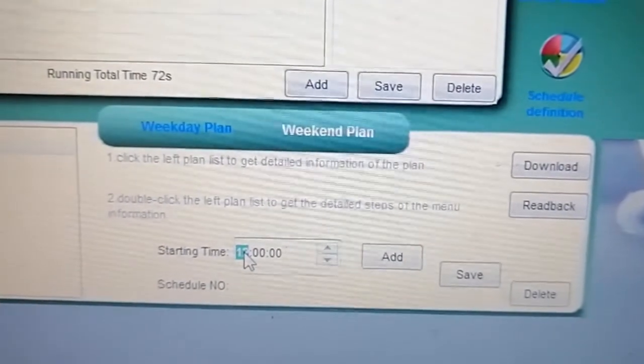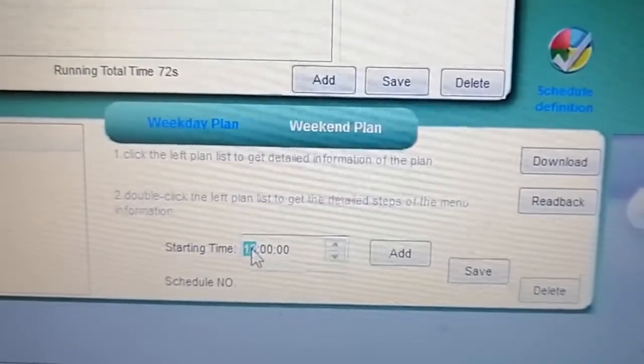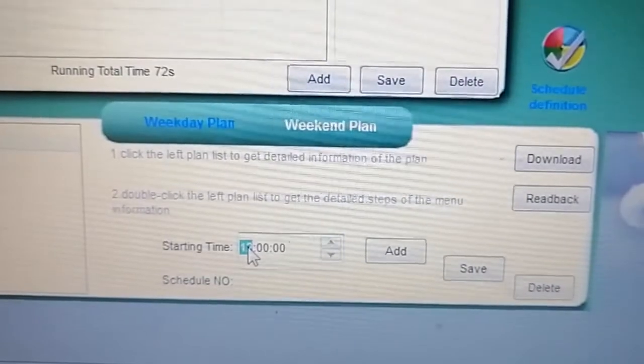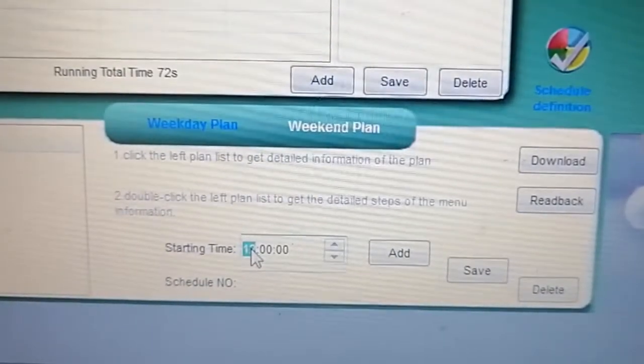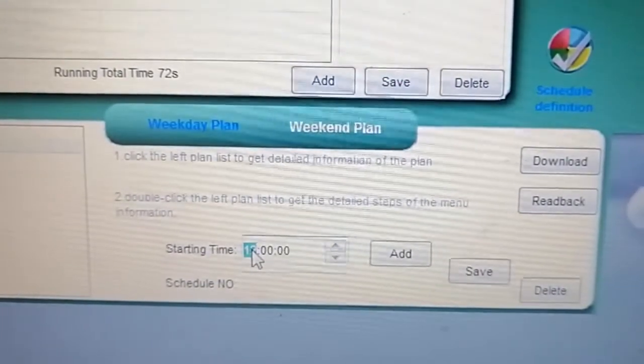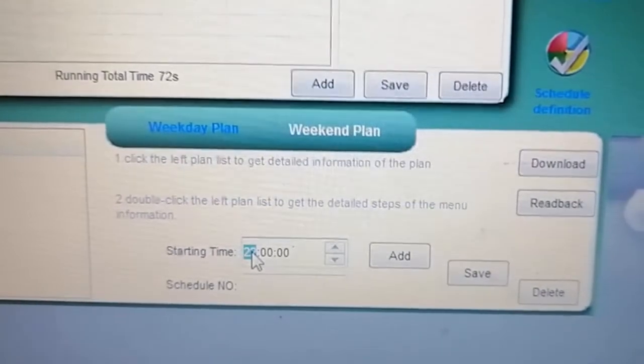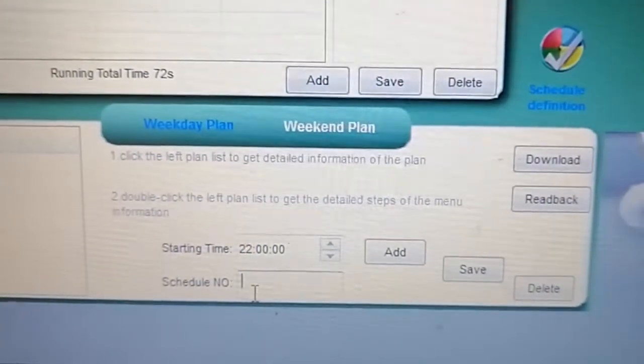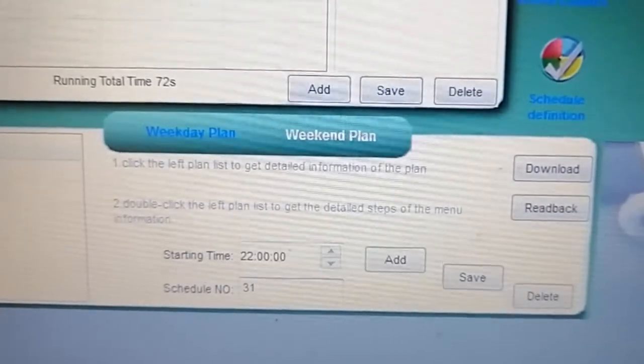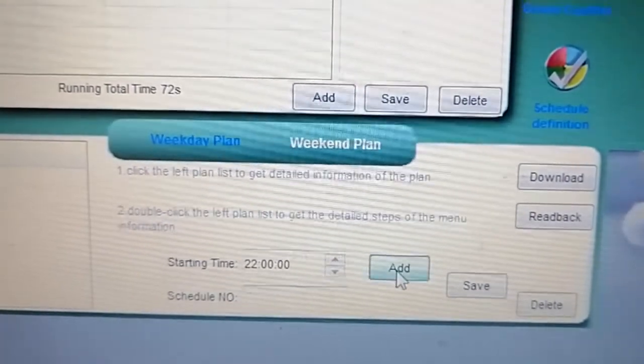And from 10 p.m. I will run schedule 31. That means it is the finish for schedule 2, so it should be 22. And this time is the beginning for 31. Add.